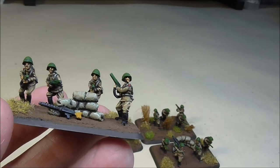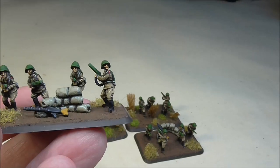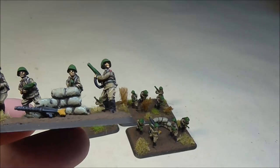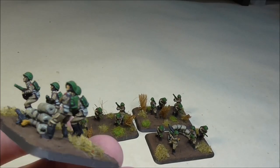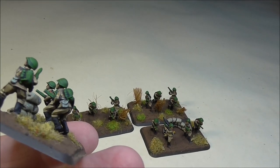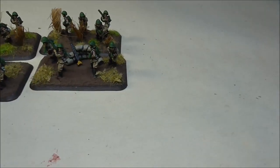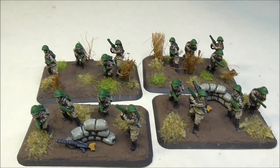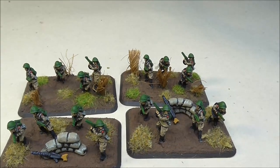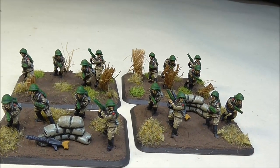These guys are a new addition to my Soviets. I've had them for a while, but I've never painted flamethrowers. I've never used them in any of my lists. They always seem to be a bit expensive point-wise for what they were. And I don't know if I'll use them very much in the new version of the game. But I thought now's the time. Get them painted. And the basing I've done roughly to match the basing of the two completed Soviet companies that I've got.